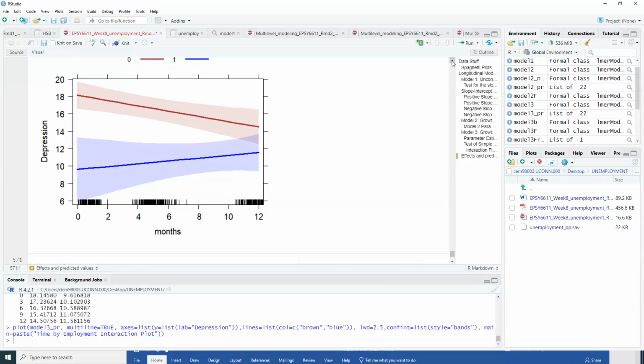Oh, I know, and don't ask me how to get rid of them because I don't know the answer to that. I do know what they are, but I don't know how. It seems to give little tick marks for where everybody is on X. So those represent where people actually are. You might not want it for your publication, but it's not a bad thing because it helps you realize when you're extrapolating outside the range of your data, or where your data really sit. So you can see we're not extrapolating outside the range of our data here, but really where I have information about what people's scores are is right in here, right in here, and right in here. And then I am assuming linearity, so I am extrapolating linearly in between those.